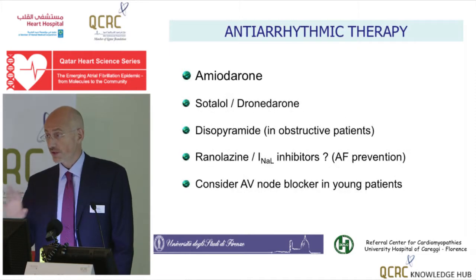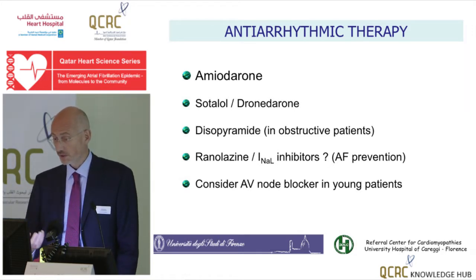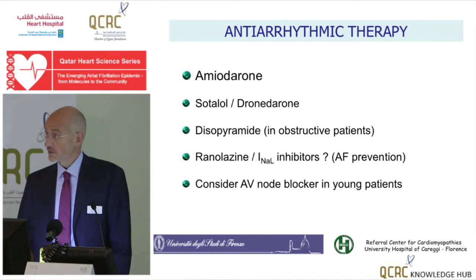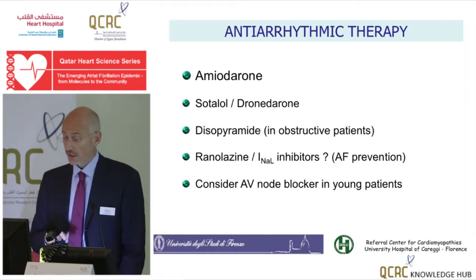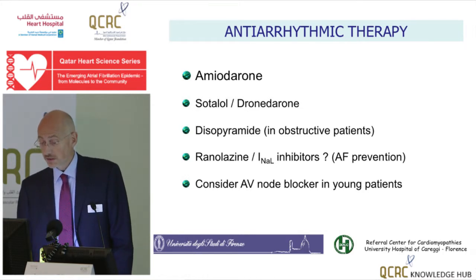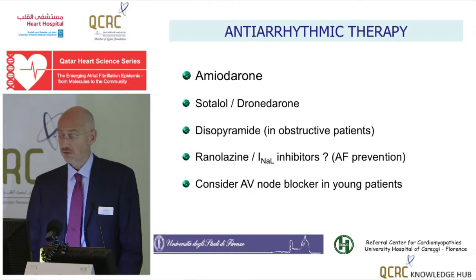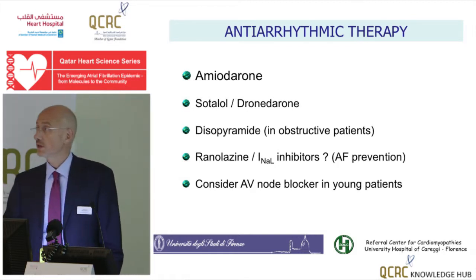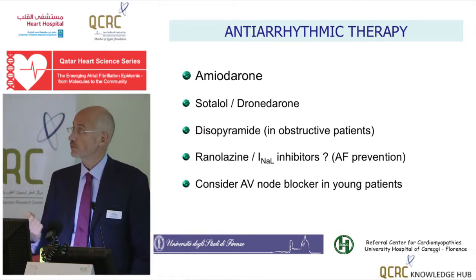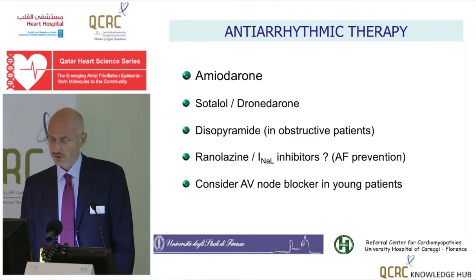And I will just very briefly go through management issues because, again, there are people here in the audience much more expert than I am in terms of treating atrial fibrillation specifically. However, as far as HCM is concerned specifically, we have limited resources in terms of pharmacological treatment. Disopyramide is the only class 1 agent we are confident in using because there are registries. It is usually used to control the gradient because it is a negative inotrope, but it does to some extent act on atrial fibrillation as well.